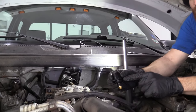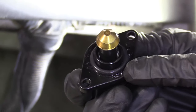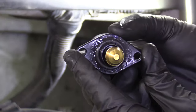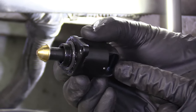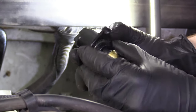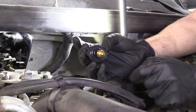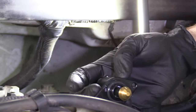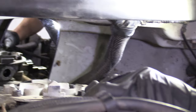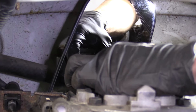So we have our IAC valve, or idle air control valve — call it what you want. If you want to, you could put a little bit of lubricant along the rubber seal right there; that's just going to help keep moisture out — super important. It's good to remember when you remove the IAC valve from the truck, the electrical harness was facing down and towards the driver's side. That's the way we're going to reinstall it — not with the electrical harness going the wrong way. The way you take it out should be the way you put it back in: facing down and towards the driver's side.